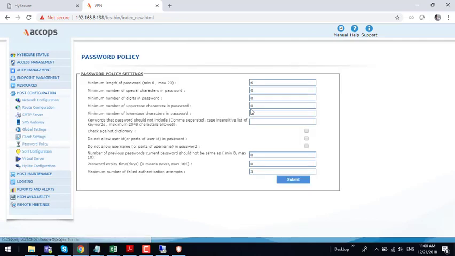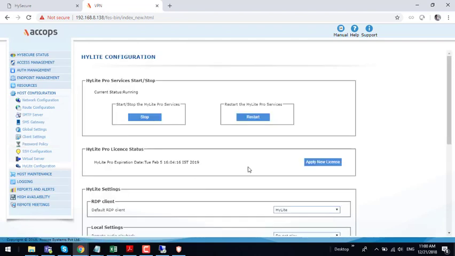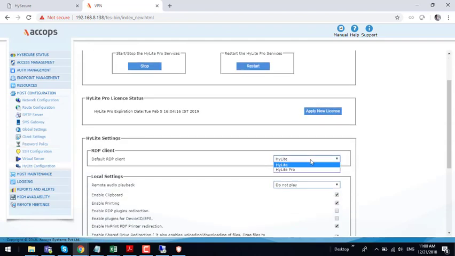Okay, in the password policy, this is what we were discussing, the new feature which has been incorporated for native users only, not for AD users. And in the highlight, we have introduced the highlight basic version and the highlight pro version, which enables the full screen option and other things, right? Using the highlight, which is a browser based option, the user can access any application from the browser itself.